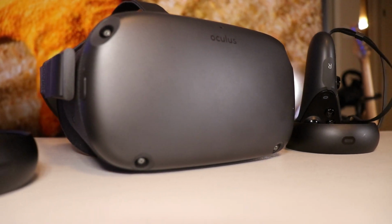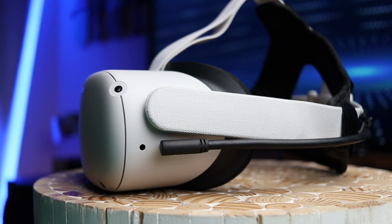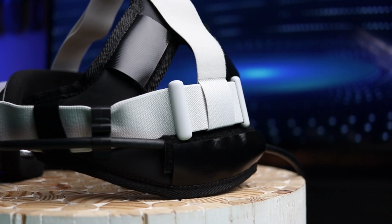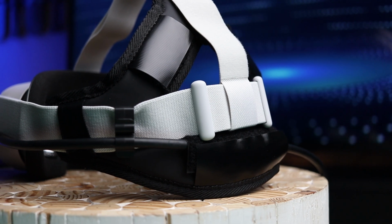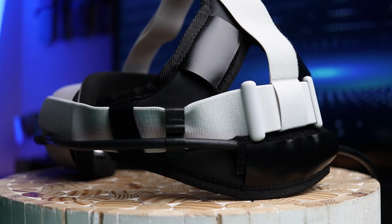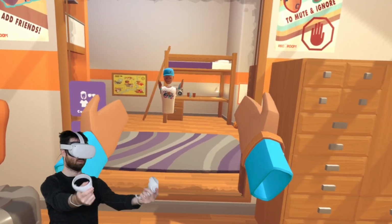I'm using the Oculus Link for this test as it is easier for me to record the footage. You may see some stutters, but this is mainly due to my old processor working a bit too hard recording with OBS and trying to run the Link. Using Rec Room, I can easily show the tracking volume using the mirror.